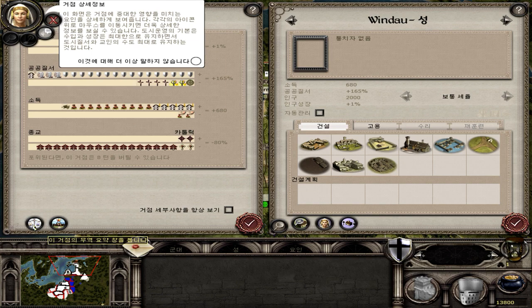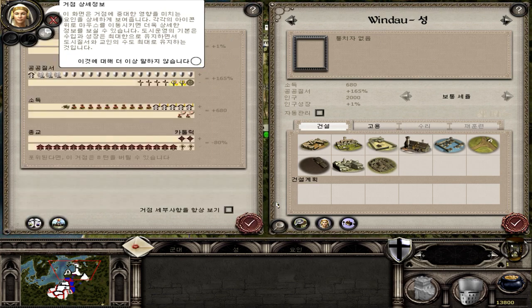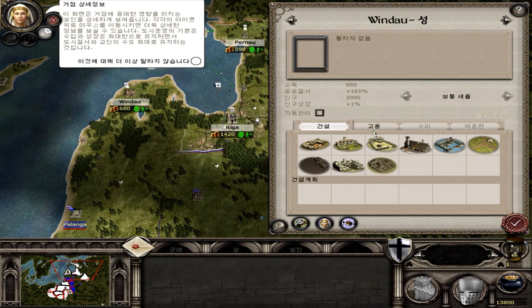This scroll shows you a breakdown of important factors affecting your settlement. Move the mouse cursor over each icon to find out more information. Your main aims are to maximize income and growth while keeping public order and religion as high as possible.